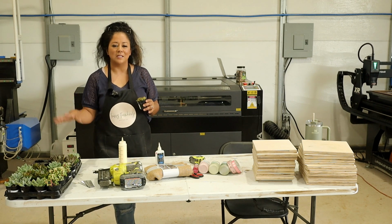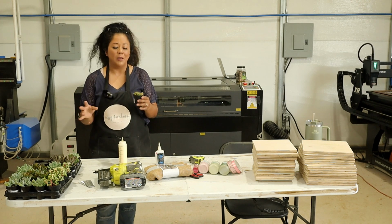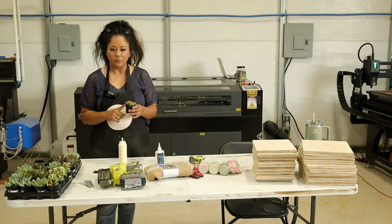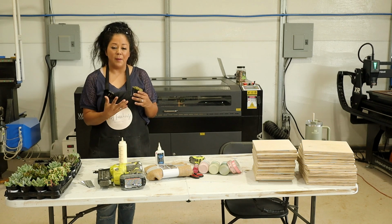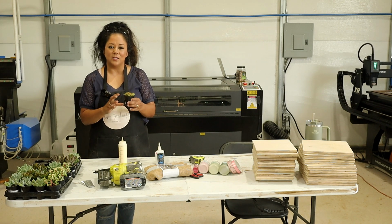Remember, these are succulents. They don't need a lot of water, a lot of maintenance, but you do have to take care of them. So before I start wrapping them in the burlap, I'm gonna go ahead and add a little bit of water to each just to keep them nice and moist. I'm gonna go ahead and get started.